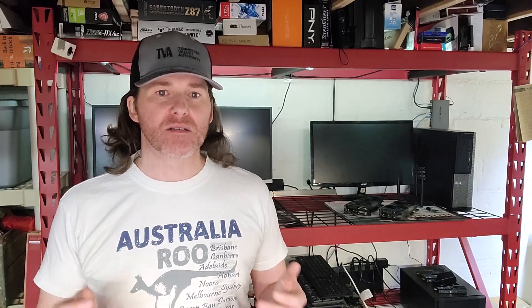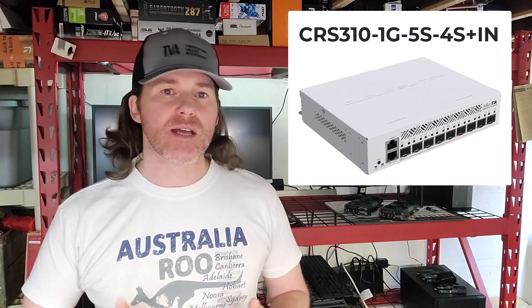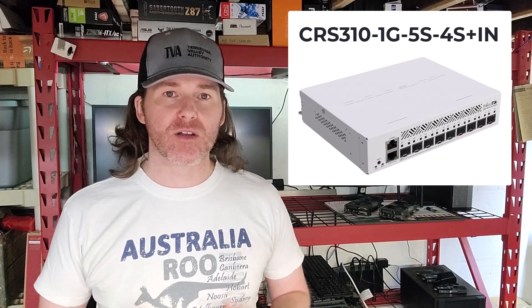It looks like I'll be on the lookout for a ConnectX4, which is in the $90 to $120 range. Since this unit was released, MikroTik has released the CRS310-1G-5S-4S Plus-IN, which has 5 1G SFP ports, 4 10G SFP Plus ports, and an additional 1Gb Ethernet management port, priced at only $178 new — it's somewhat taken over the range from the CRS309 for many uses. If I didn't get this CRS309 so cheap and was planning on running fiber without using my already-run Cat5e cabling, I would have opted for the CRS310. If you want more scalability, technically more bandwidth at 162 Gbps versus 92 Gbps, and are okay with 10Gb Ethernet copper, the CRS309 would be the better call.